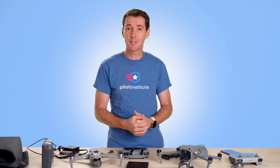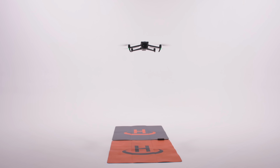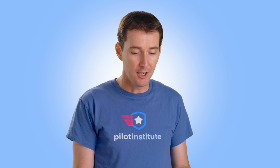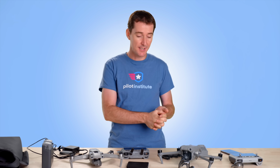When we do flight time testing, for example, we try to do this in our cyclo, which is located right here next to me in an enclosed environment, to make sure that our information is going to be comparable from drone to drone. I have to say, this is the drone that stayed the longest up in the air of every drone that we've seen. In the past, the Mini 3 Pro was the king of flight time, right under 36 minutes. We actually were able to break 36 minutes with this.